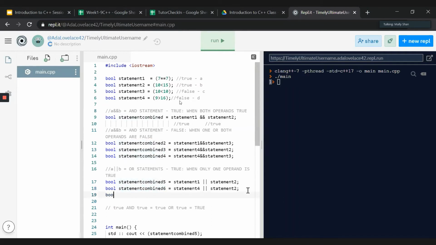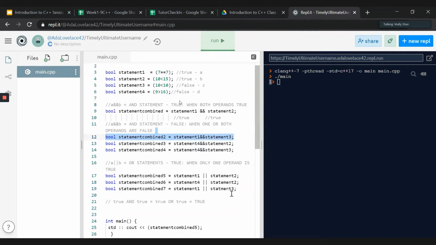And then you also did statement combined 7, which is the same thing as statement combined 4, statement combined 1 or statement 3. So this statement here is the exact same thing as this statement here, and you run these.